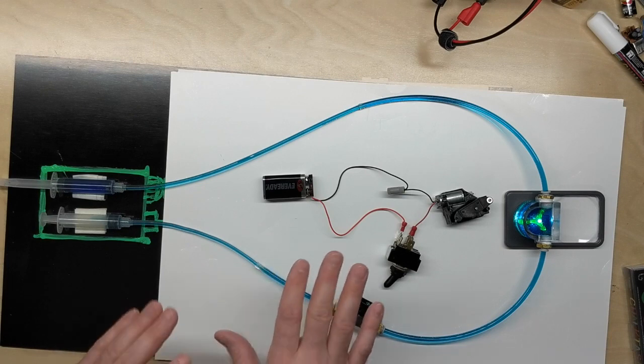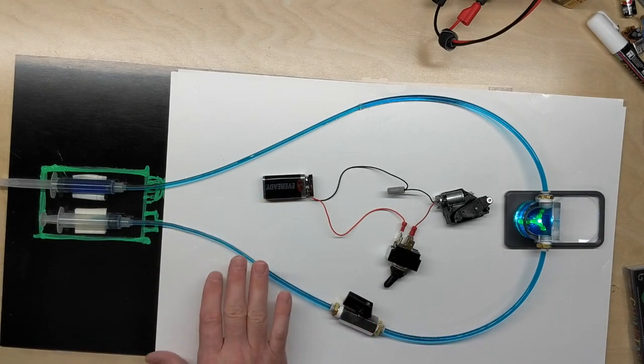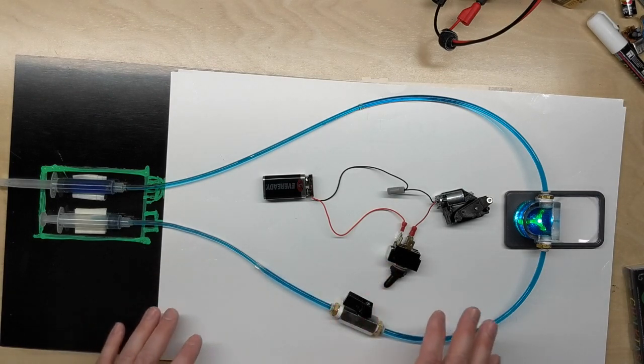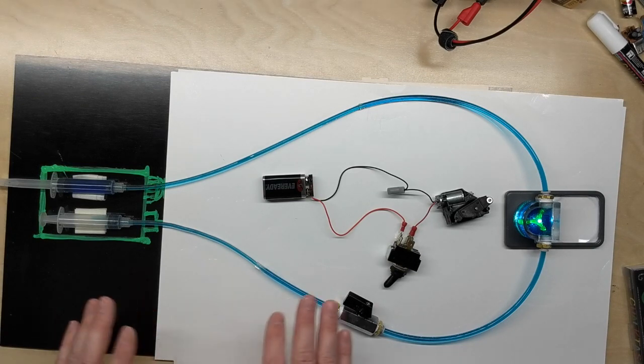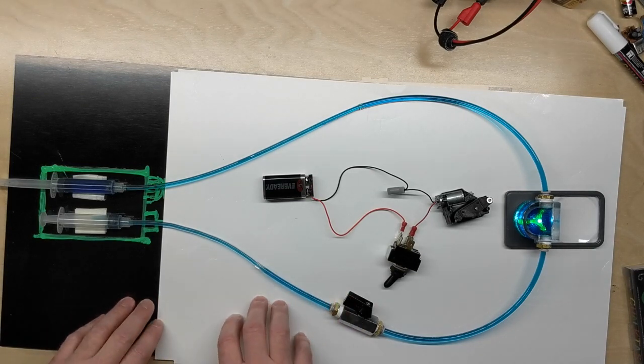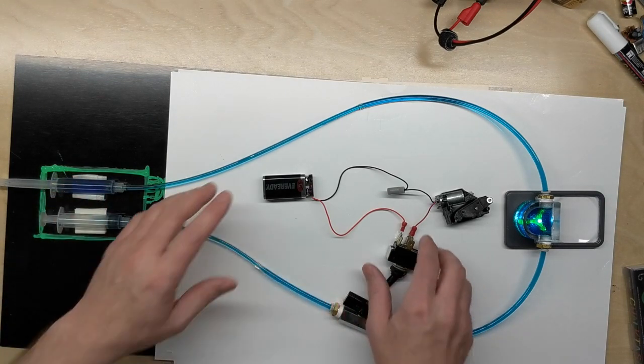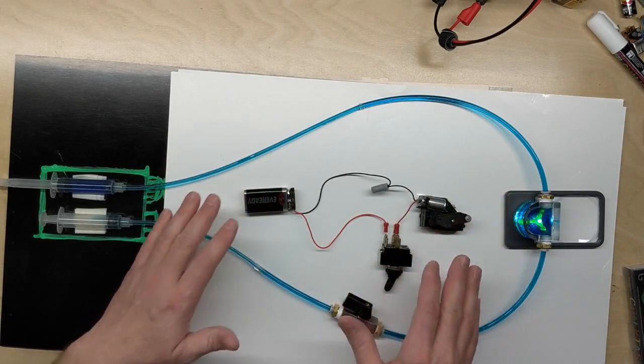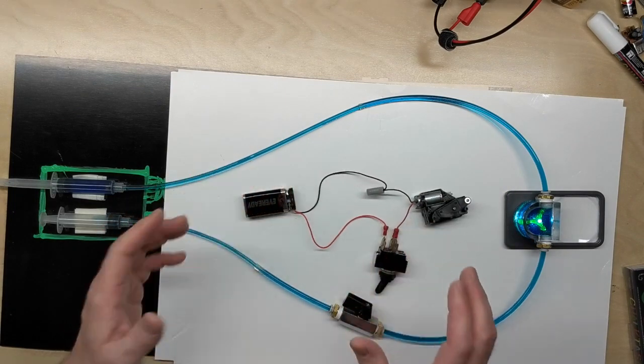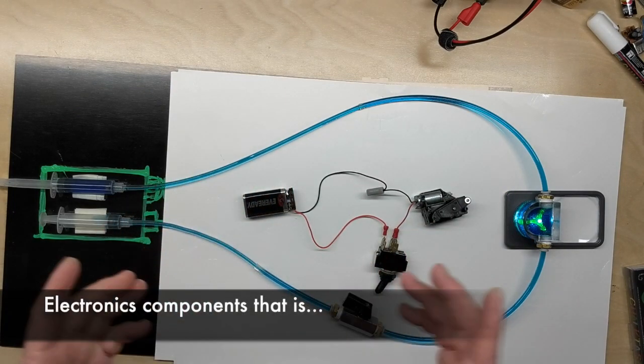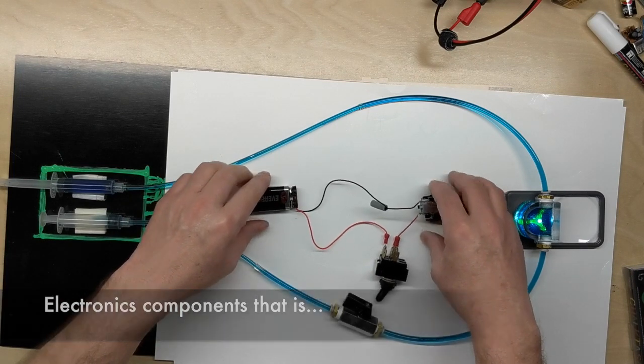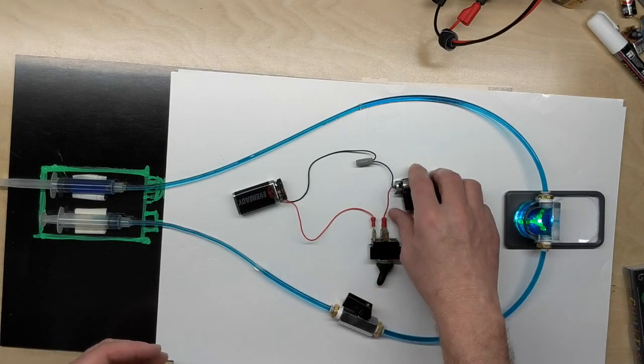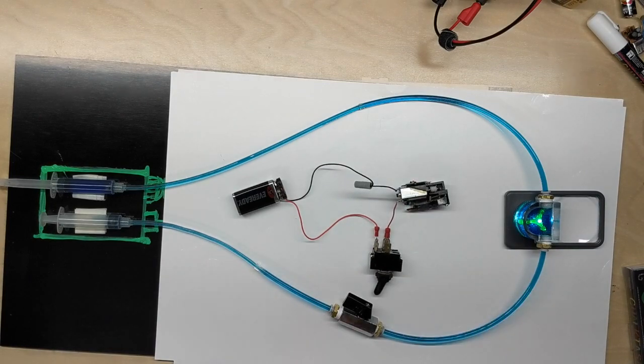But for right now, we will stay using this analogy and visually learning. The whole goal of Electronics On Your Level is, after we do a lot of series of videos, people can come in at any level they need and maybe learn from the basics up. And we are doing basics more on a visual, hands-on stuff you can do on your own. Typically, the stuff that we will be going through in these courses will be easy to get your hands on. If nothing else, all this stuff is available at Radio Shack. But if you're like me and have always taken things apart or enjoyed it, if you are watching this video, chances are you have always enjoyed taking stuff apart, and like me, I just never throw stuff away. I have junk like this everywhere, so it is easy to find something to work with.